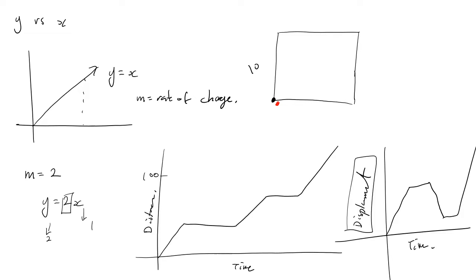So the distance that we traveled is 100 times 4, because we traveled 400 meters in total. But the displacement is 0, because we ended up at the same place we started. So for displacement, we don't care about the journey, we just care about where we ended up after our journey. For distance, you need to add up all the distances that you traveled in the journey, and that's basically the difference between distance and displacement.